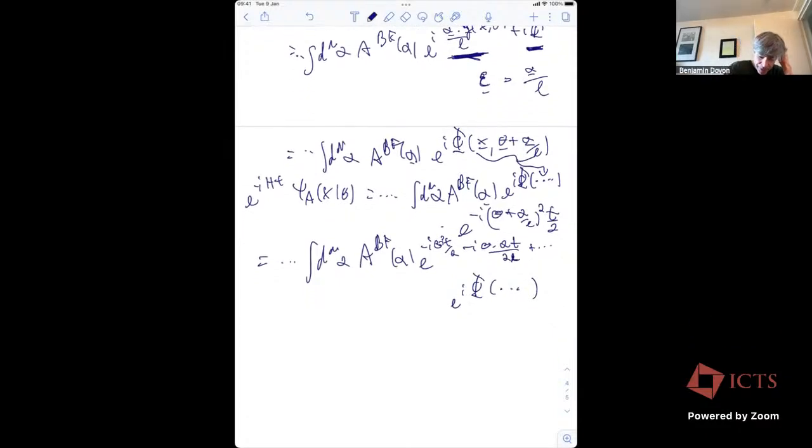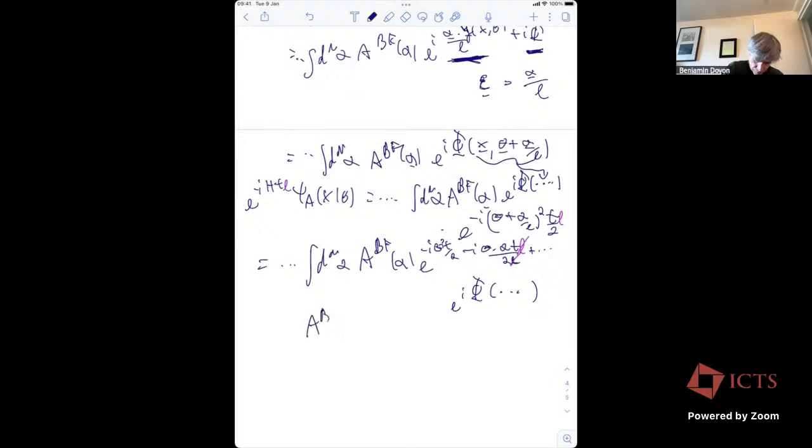And if I evaluate this now, let me not repeat it, but just put the L, if I put now an L t, L here, then I have an L there, and I have an L there, and these cancel out. So I just have theta dot alpha t. And this, the Bethe Fourier transform alpha times e to the minus I theta dot alpha t.